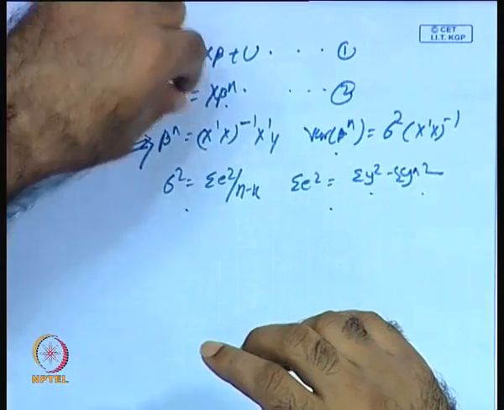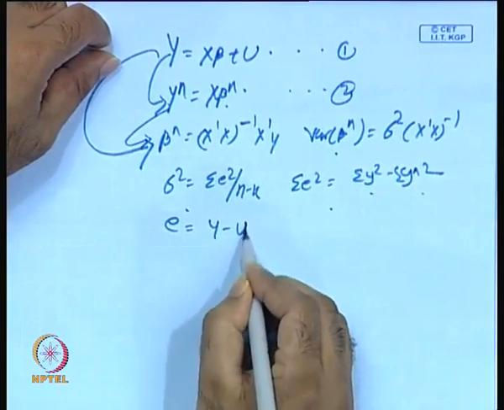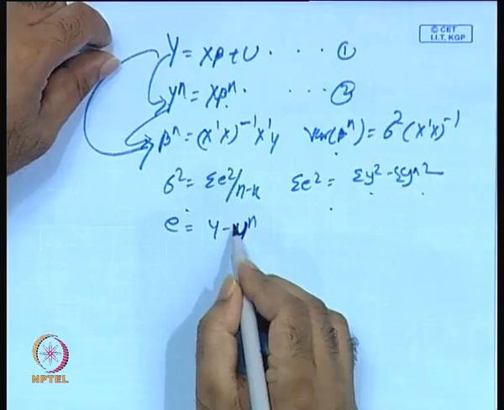For instance, the moment you transfer from Y = X beta + u to y hat = X beta hat, this is the estimated equation, and until now we have discussed the OLS technique. By the application of OLS, we transfer this model Y = X beta + u to y hat = X beta hat. This is the simple regression model, and this is the estimated model. Now, once you take the difference y minus y hat, you will get the error term, so e = y minus y hat, or sometimes y hat minus y.